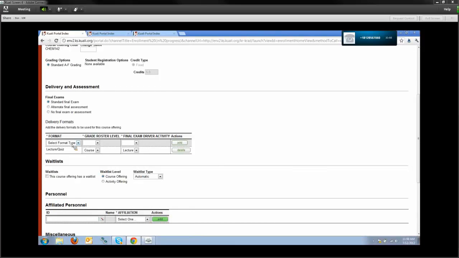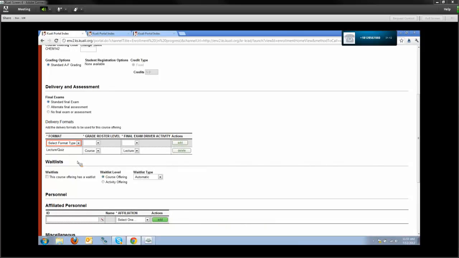So the format widget allows me to identify the possible formats the clue has that I'm choosing to use in this course offering term. In this case, I believe this one only has one format, so I can't actually choose any others. It's already the one format applied. But if, for instance, this was one of the clues that said it had a lecture quiz format and also had a lecture format, those would be selectable, and I could, if I wanted to, add another format which said lecture, which I could then go build activity offerings from.